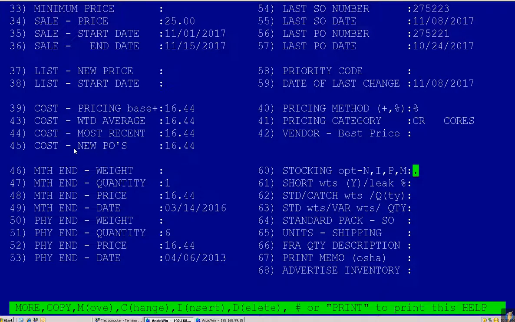One other thing here too that's kind of interesting. Fractional quantity. All of our part numbers default to a full integer or a whole number. You can't key in 1.75. It can only be 1 or 2.